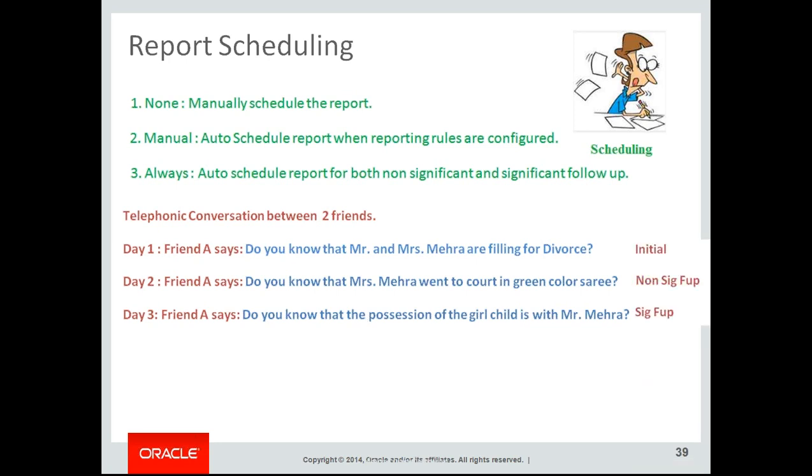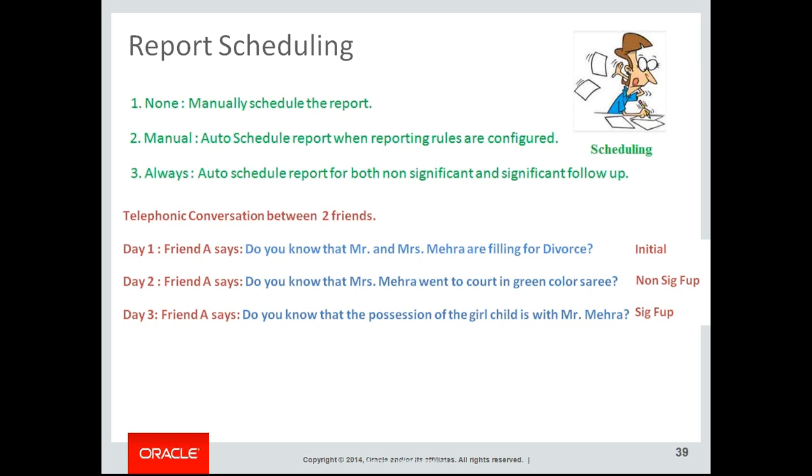Now the first one is the initial information. The second information is a kind of non-significant follow-up. It's non-significant, that means it doesn't really matter. I believe, from my point of view, I'm not sure about the girl's point of view, but this information was not necessary. On day 2, friend A would not have given this information.